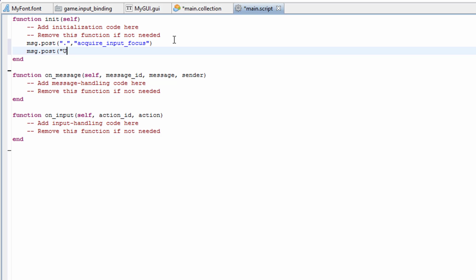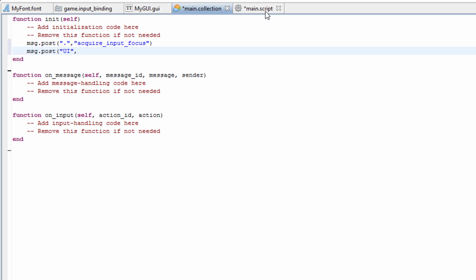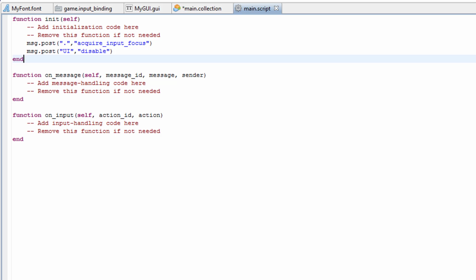And next up, we're going to go message.post. This is a built-in message. We're actually going to pass it to our UI game object that we just created, which I will show you again. This is this guy, so we're passing it to this guy. And what we're doing is when our logo is created, what it's going to do is immediately disable the UI. So the UI isn't shown, isn't getting messages, is nothing. It's just sitting there doing nothing. All right, so that's when we first start up. Now we're going to have a little bit more logic. So first off, okay, we'll implement that one later on.